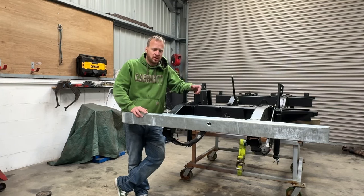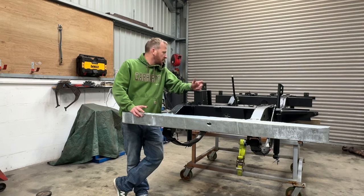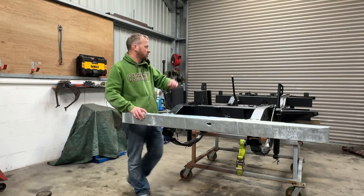We'll see how it looks once I've got the bodywork on. That's it for this episode, I think. I've run out of all the parts I had lying around. Suspension's on, it's not tight. I need to do that once all the bodywork and engine and everything's on the chassis. Brake lines are done, but yeah, she's looking good.